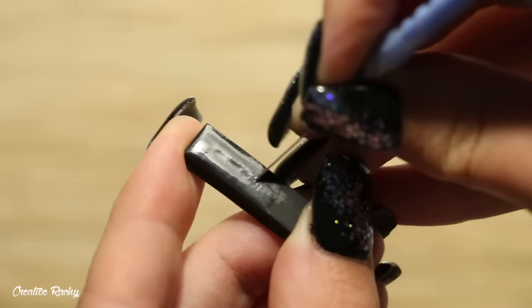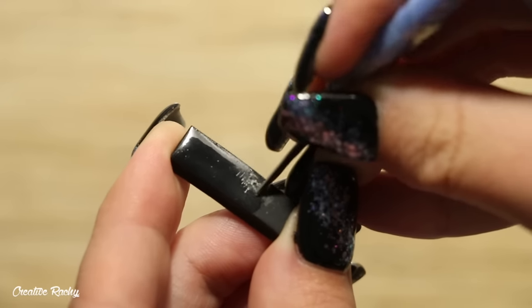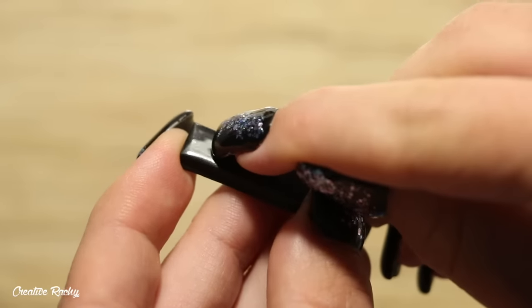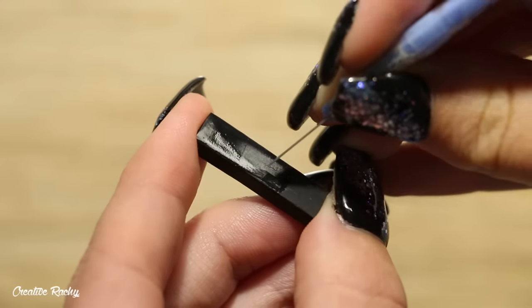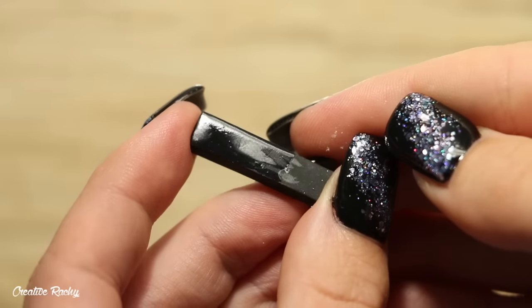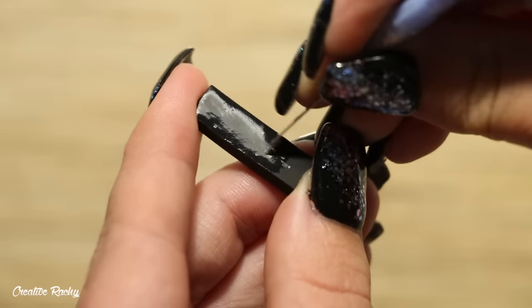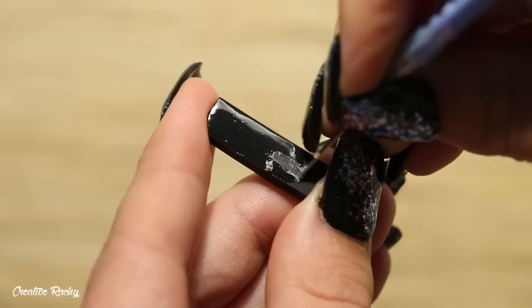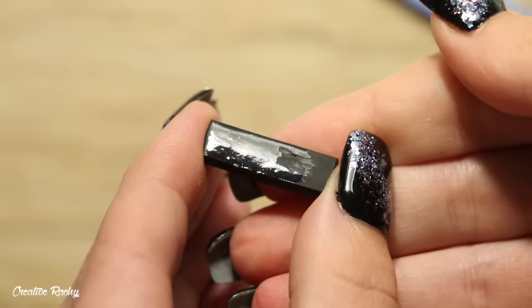Then we have the Triple Thick glaze. I found this one was quite easy to dent and leave little gouges in, but to actually scrape the glaze off the surface was a little more difficult. I'd like to give it a much higher score for strength but unfortunately those little indents bring down the score because no one wants them in their clay charms — 3 out of 10. Next up is the nail polish sample. Surprisingly I did find it quite difficult to scrape off where the surface was still shiny, however in the cloudy patch where the clay had started to dissolve it came right off with just a few scrapes, so I'm giving it a 1 out of 10. Moving on to the polyurethane I had quite high hopes, but with just the third scrape of my blade it started to come up and then almost could be shaved off. Based off this result I'm giving it a 1 out of 10.